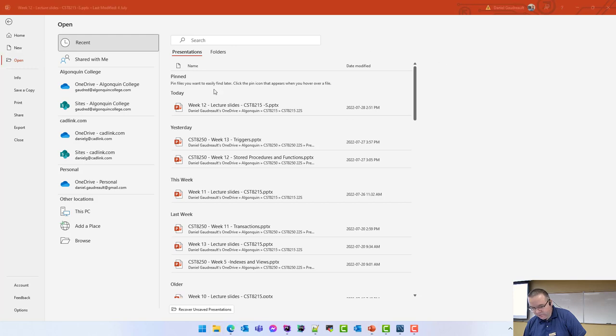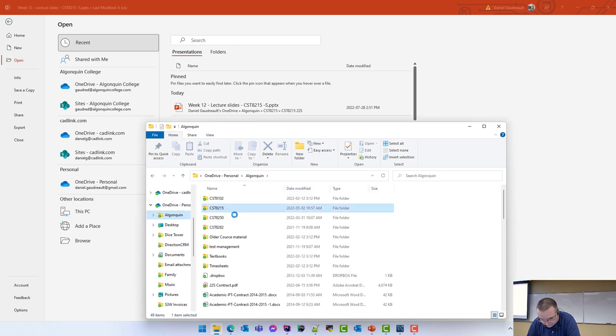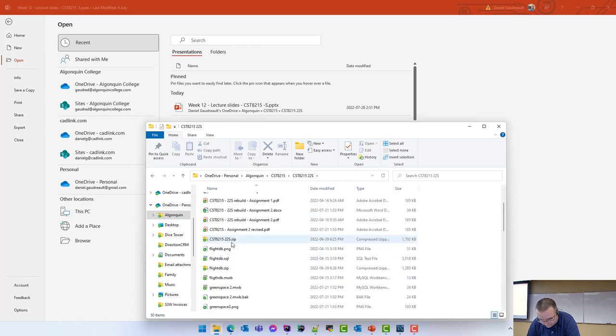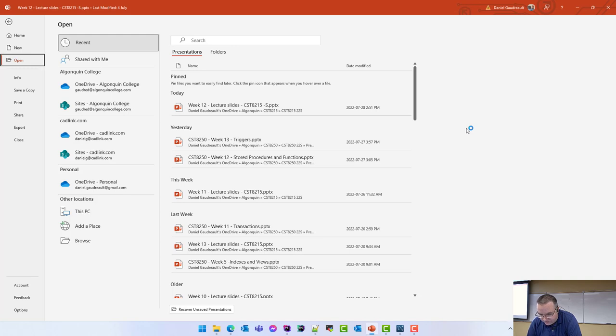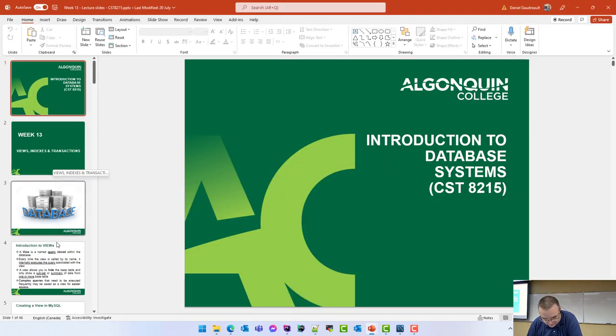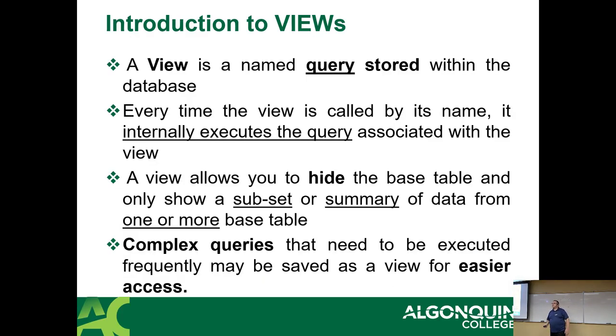Actually, you know what? It'll be faster if I go this way. I just don't remember the structure of the slide deck, so I just got to take a quick look. Oh, good. Fantastic. The important part's the first part. For you, for the assignment at least. Okay. All right. 1, 2, 3, because the first three slides are useless. Why do we need to have the picture of the database in every slide? Yes, and it's from Google.